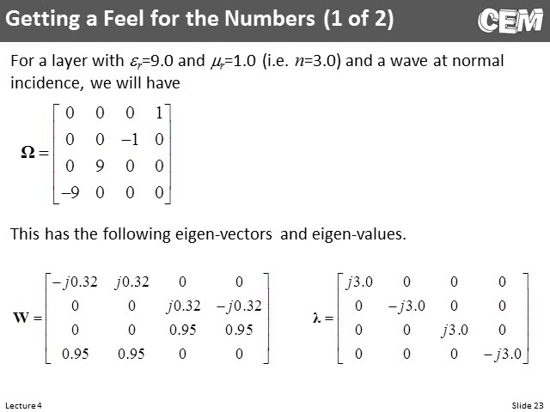Then if we calculate the eigenvalues and eigenvectors of that, that's down there, W and lambda, the eigenvector and eigenvalue matrices. We want to try to ascribe some physical meaning to that next. But everybody's comfortable with that? And you could go into MATLAB, you could type in that matrix, and then say eig(omega), and out are going to come these eigenvectors and eigenvalues.